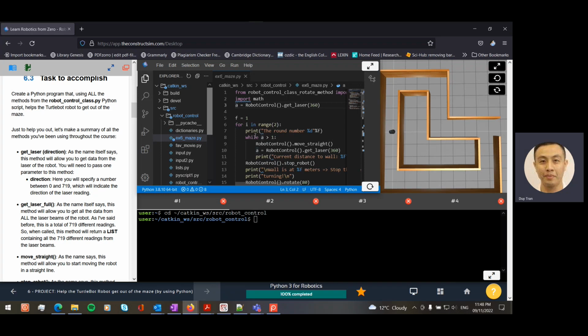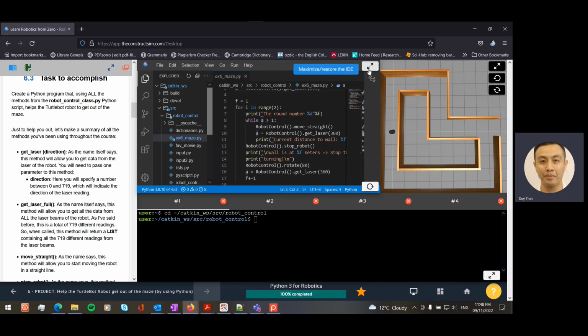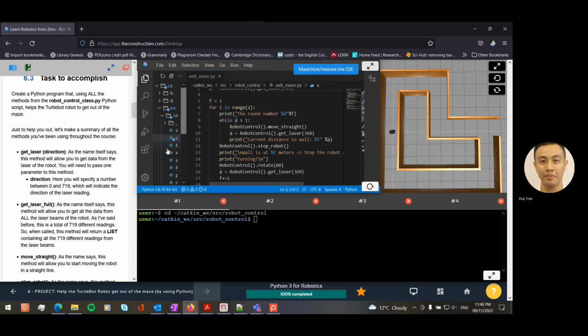That is the reason why the first for loop, you can see here, only contains two iterations. The first iteration is from the starting point to the first turning angle, and the second iteration is from the first turning angle to the second turning angle.